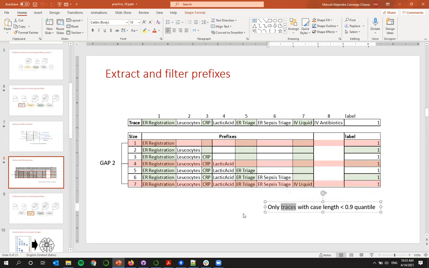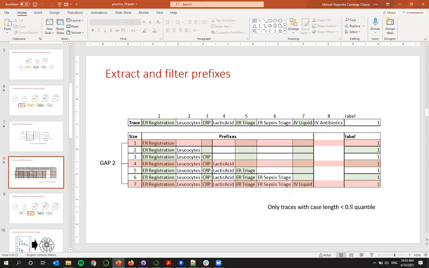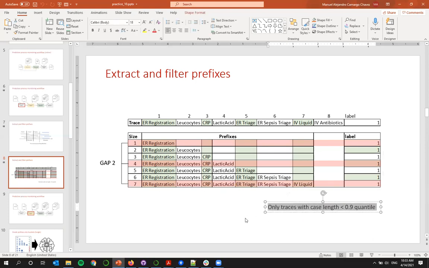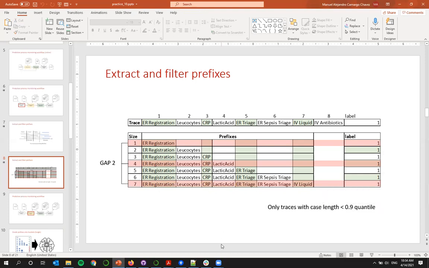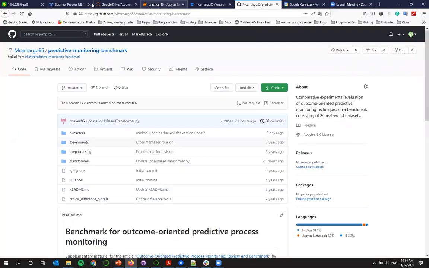The other filter that is applied in the code is about the performance of the process, because sometimes we have some outliers in the event log, so we don't want that information. The most simple filter that we can apply is just to remove the outliers, those cases that probably have a really, really long case length. That is generally applied. So now let's go to the code. This is a lot of concepts for the moment.